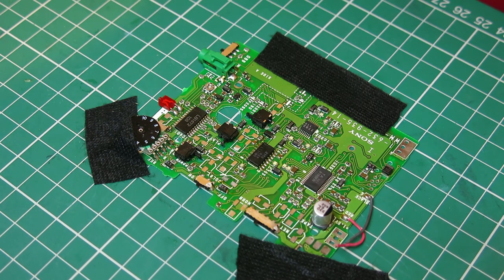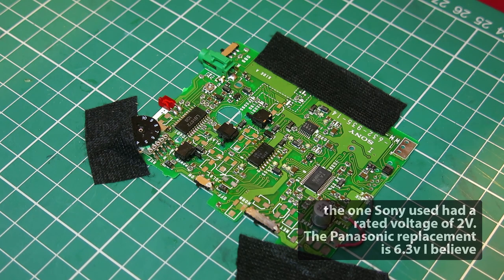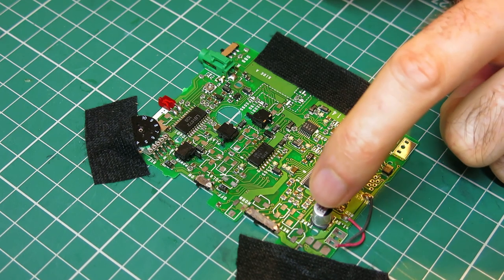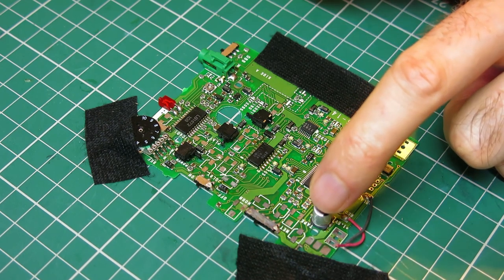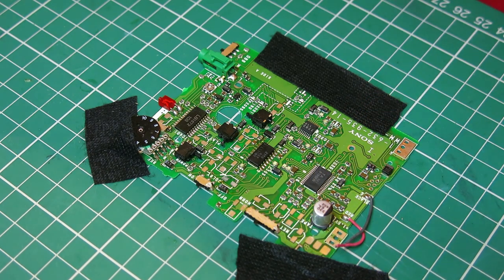This one was a really difficult one to find because the height of this is really critical, and this particular one only just fits. I can't really find anything shorter than that. Obviously the one that Sony used was some sort of specialist one, and it only just clears. The height clearance on this is really critical because of how it all sandwiches together. All the other caps were more or less fine, but this big 330 here, you really have to make sure it's really flat down to the board. And yeah, it only just goes. So let's just try one.